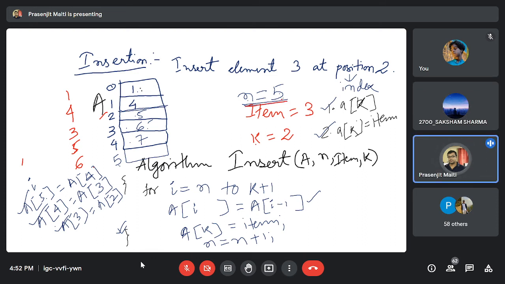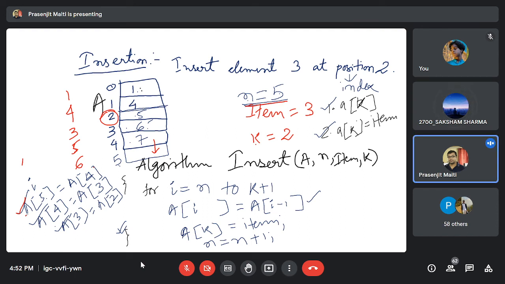Now we want to insert the value 3 in which location? In position 2. We want to insert 3 there, but we cannot delete this element, and we also have to maintain the order. How can we insert 3 in this location? If we shift this one here. So at the A5 location, we insert the A4 value. A4 value is 7, stored in this location. Do you agree with this?